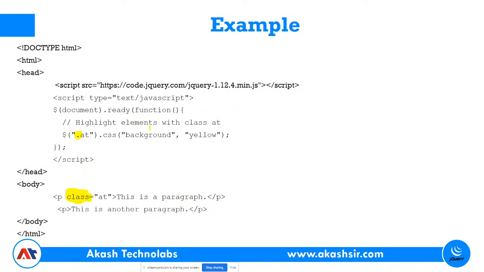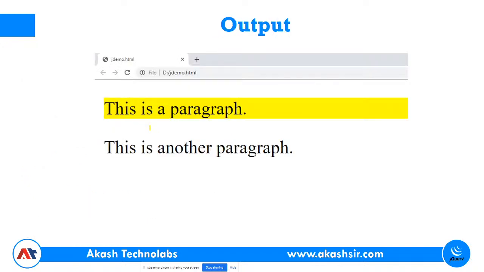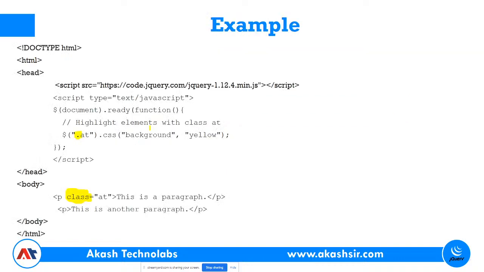So I think so without implementing this, you can refer from the slide. Okay, so you can see the color is changed. This is a paragraph. Okay, why? Because here specified the color is yellow. So you can identify it's totally different from the previous one.